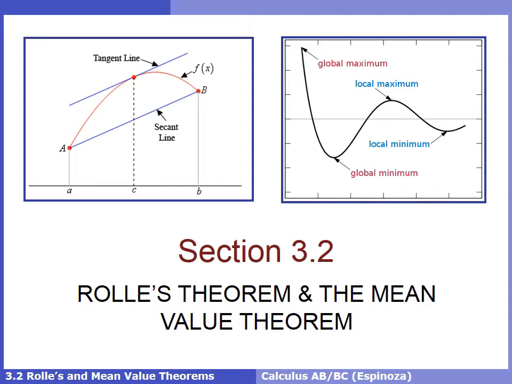In this lesson, we're going to take a look at three theorems: Rolle's theorem, the mean value theorem, and even though it's not in the title, one more theorem called the intermediate value theorem. These three theorems, in conjunction with the one from 3.1, the extreme value theorem, are going to become very important throughout this course when we need to justify certain things. So this will be a very important lesson with regard to that.